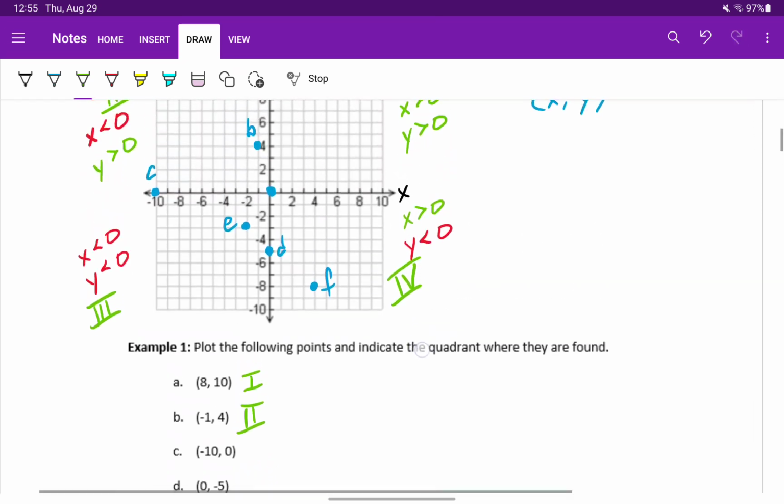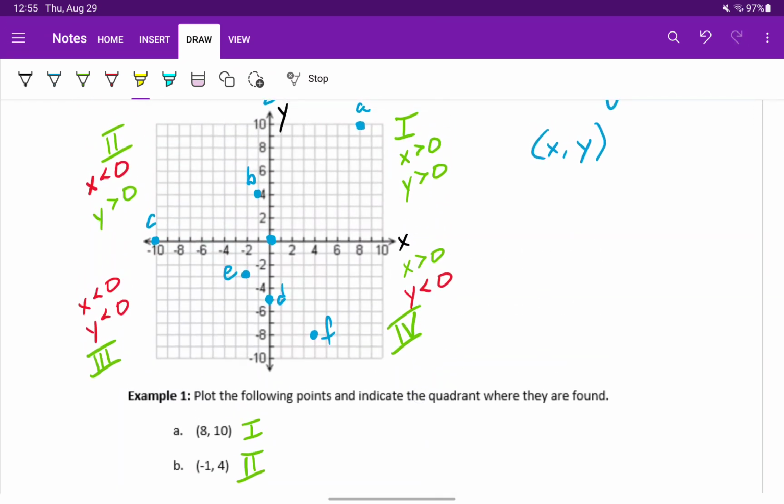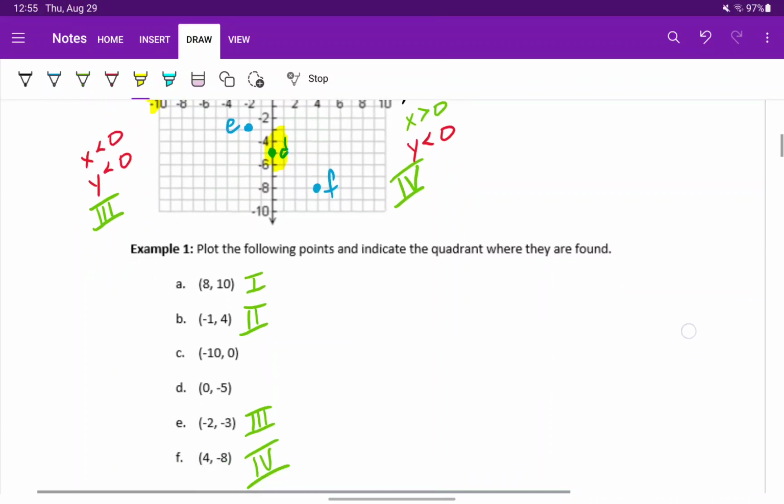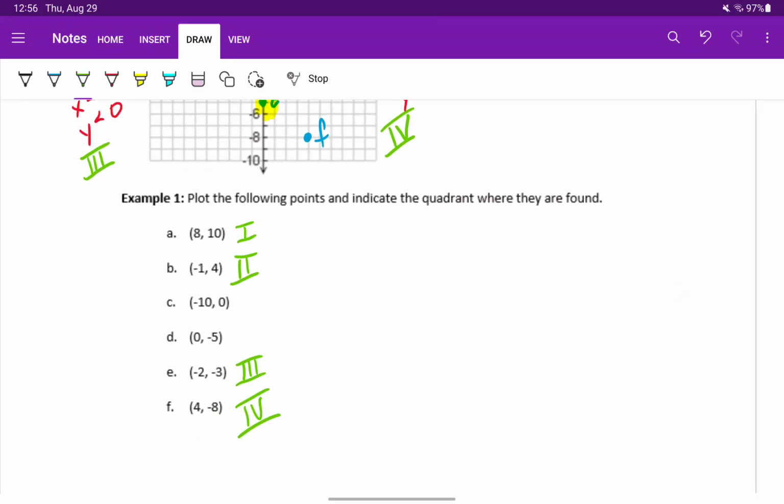If we look back at our graph, our coordinate system, we can see point C and point D don't land in any particular quadrant. They're on the boundary between two different quadrants. So we can't refer to their position in the same way. Instead, we'll just simply say that point C is on the x-axis and point D is on the y-axis.